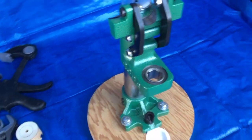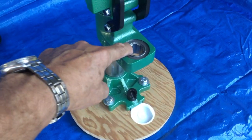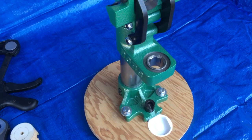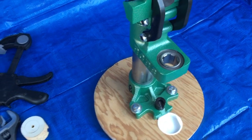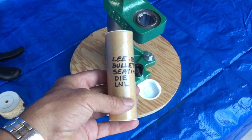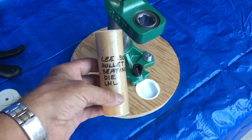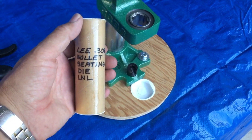But otherwise this thing does the trick. Now I've got the lock and load in there. That's the nice thing about the Rock Chucker and the Summit — it takes the Hornady lock and load bushing adapters, and they're great. The reason I'm not using the Li Ultimate die set case is that the dies don't fit in there anymore once you've got the sleeves on there for the lock and load. But this works fine.